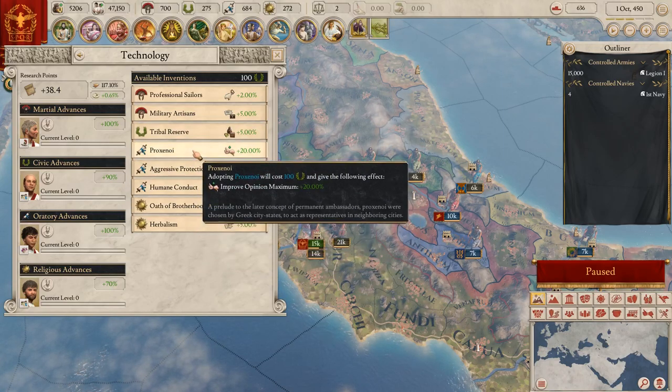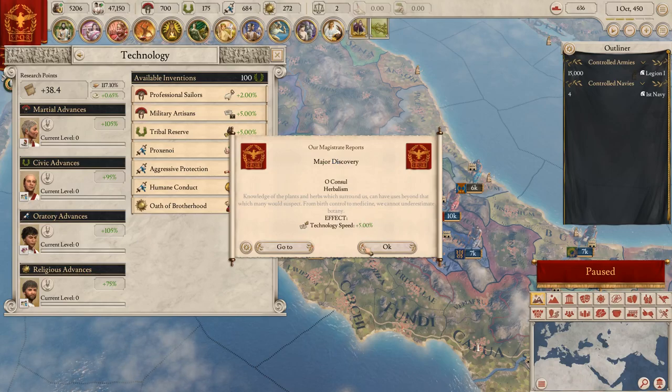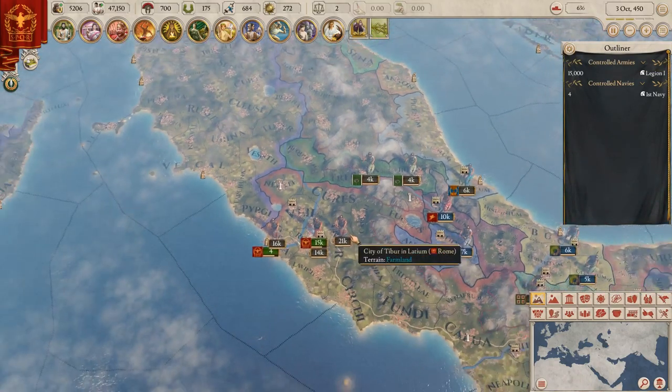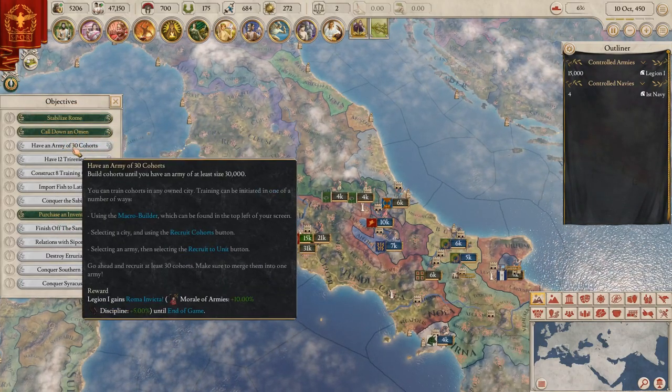I want to do one of these three, really, I think. But I'm not quite sure which one. Maybe technology speed. Improve technology speed. And we'll start quickly, and then we'll look at the objectives. Call down an omen, have an army 30.